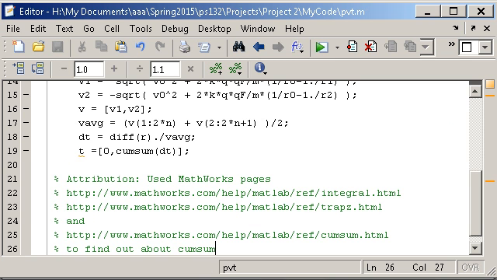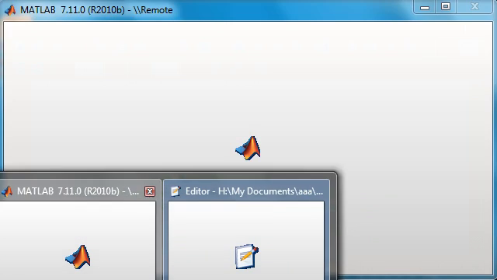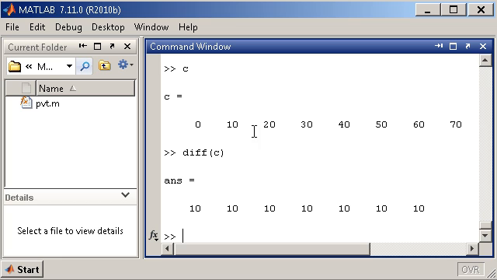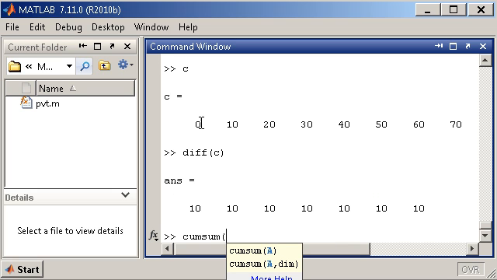And then I want to tell you what the deal is. So here's the idea. See C up here? Cube sum of C will create an array. I'm not going to assign it to anything, I'll just print it out. The first element will be 0. The second element will be 0 plus 10, which is 10. The third element will be that plus 20, which is 30. The fourth element will be that plus 30, which is 60. The next element will be that plus 40, which is 100, etc.